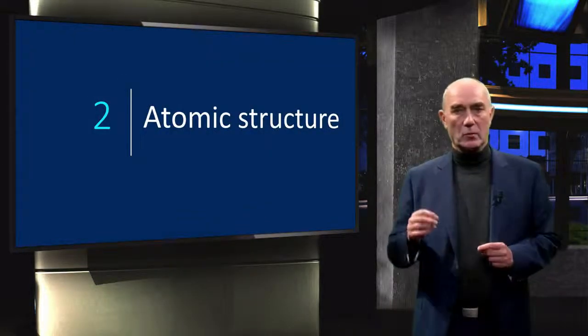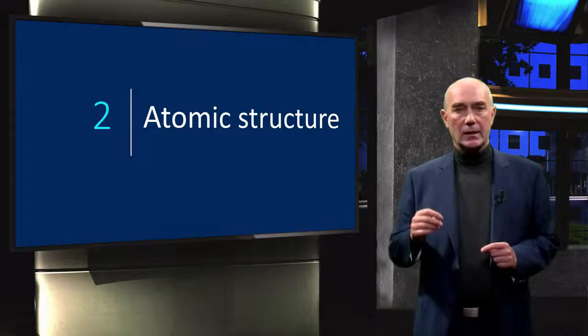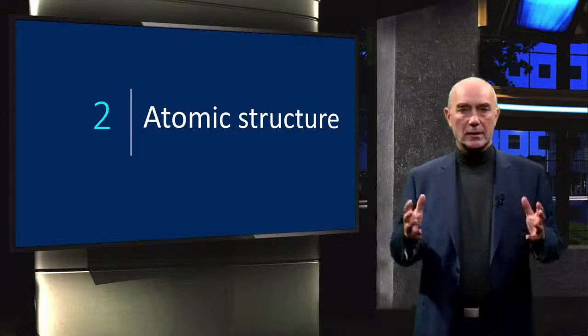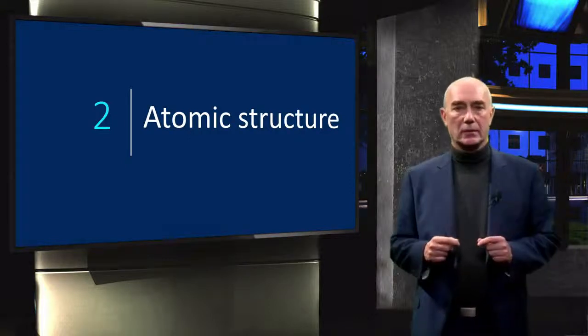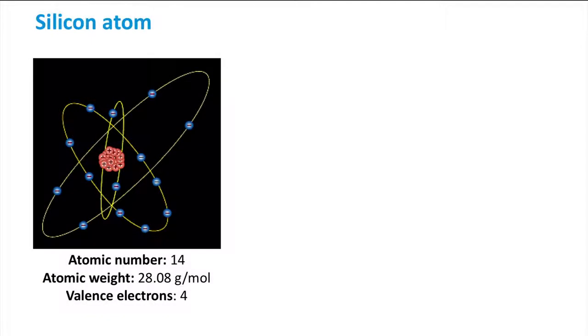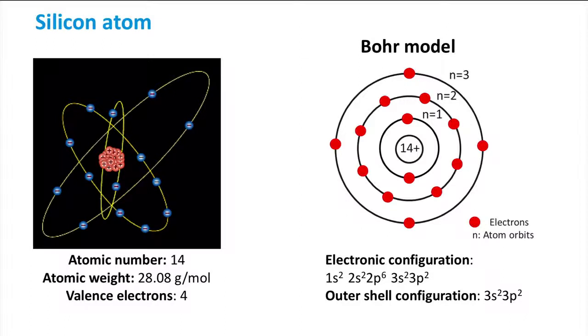Now that we know why we use silicon, let's take a look at its atomic configuration to start to understand a bit more about this material. The silicon atom has an atomic number of 14. This means that it has in total 14 electrons orbiting around its nucleus. The electronic distribution can be better visualized if the atom is represented with the Bohr model.